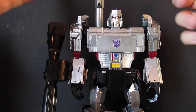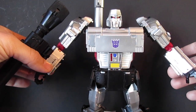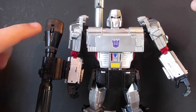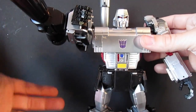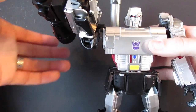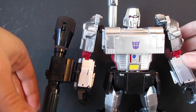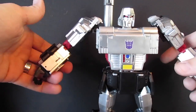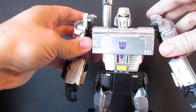Awesome. So first things first, the biggest thing that was being addressed was the shoulders. As you can see, outward motion, they just fall a little bit, especially with this one, with all of this weight that's so far out on that ball joint. It's just falling in. However, it's really sturdy front to back, just the way it was designed. So yeah, this has been addressed, and they are fixing that. They're sending replacement parts for folks. I'm taking the cannon out of the way while I move it, but as you can see, this one does have a little bit of play in it. But again, production sample.